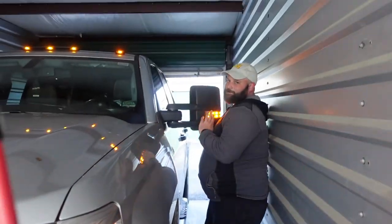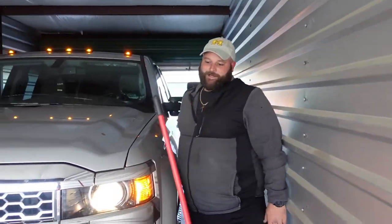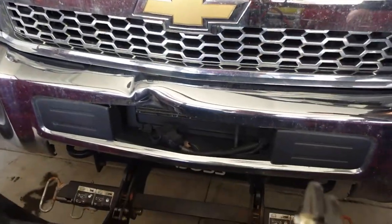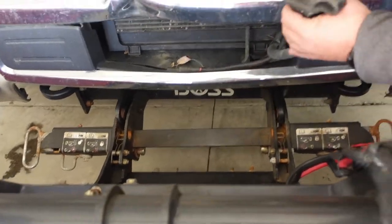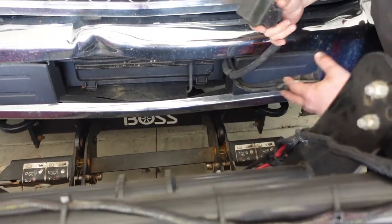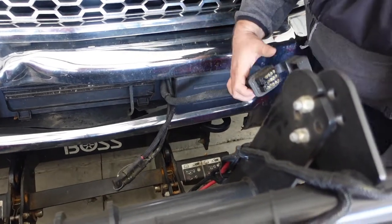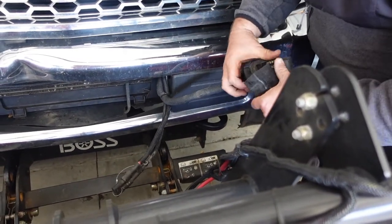Yeah, it's hard because there's not really much room back here, not really much room between the storage units. So I scraped it a little bit. All right, so right here, we got the connectors. I pull these connectors out. Connect this one, got a little dielectric grease in there. Connect this to this.